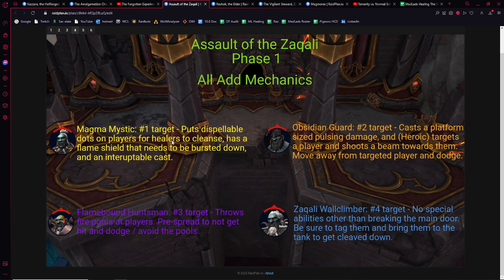If you have any single target focus, or if this ad is alive, you're focusing it and you're cleaving off of it. There is Obsidian Guard, which if there are no Mystics, is your new priority target. It casts pulsing damage on the platform, and in Heroic, it will shoot a beam towards a player. If anyone touches that beam, it is almost certain death for that player. So people that have it need to isolate themselves, and then they need to dodge the beam on top of no one being near them. Our plan for that is to have an actual set of markers, very similar to the Forgotten Experiments, where it's just, hey, if you get targeted by a beam, you're over at the marker, no one else should be between you and the marker, and the beam comes to you, you dodge the beam, everyone else dodges you.